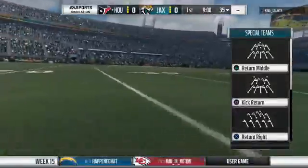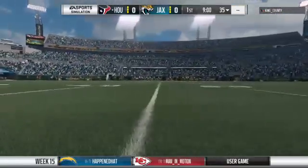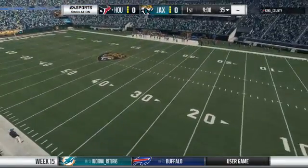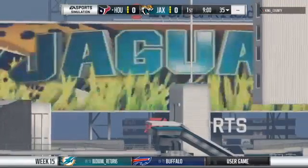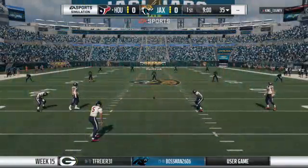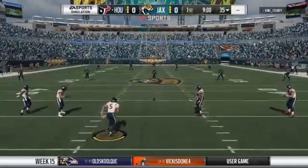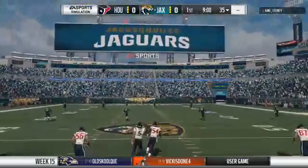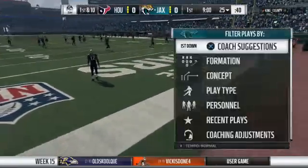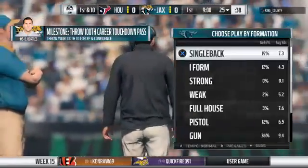All right, Larry, thanks. EA Sports coverage of the NFL brings us to the Sunshine State and Everbank Field here in Jacksonville. A few minutes prior to us coming on air, this crowd was jolted into action with the introduction of these Jaguars. They're set for football as the Jags are ready to match up with the Houston Texans. It's the final 3 weeks of the season. Still plenty to play for here as we're underway in Week 15. And they will not get a chance to return this one as it's through the end zone for a touchback.